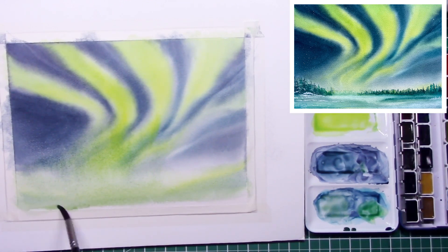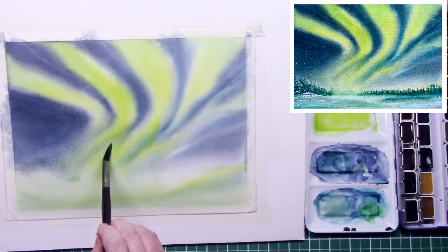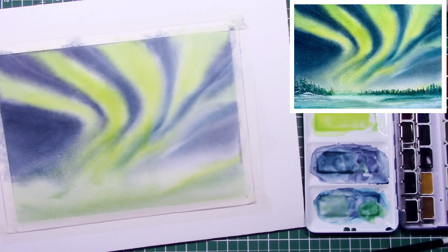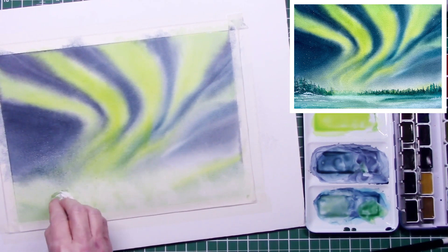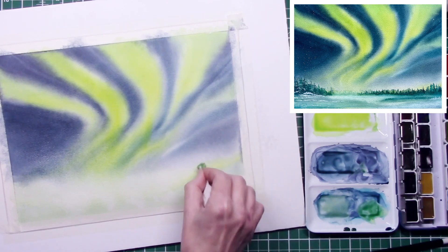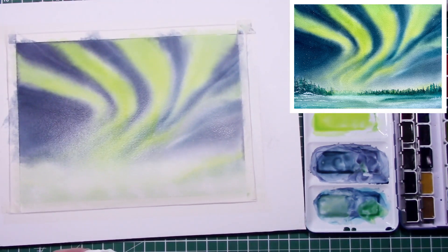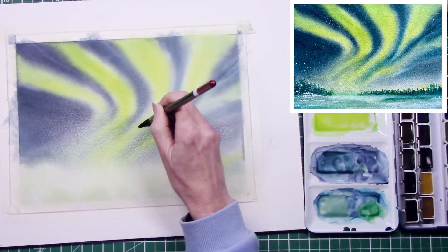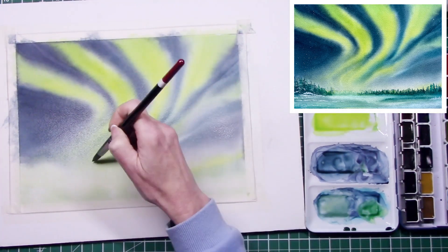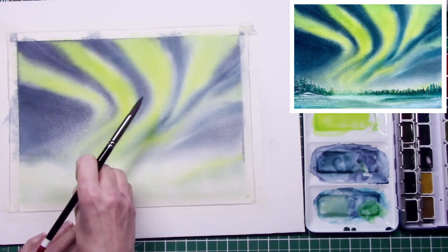At this point, because it was just a play piece, I didn't really know what I was going to do with the foreground yet. I didn't even know whether this was a piece I was going to keep or just experiment with. You'll notice throughout the painting that I do certain things and then change my mind and go in and change them — and that's just the process of painting. It's a learning curve no matter how long you've been painting.